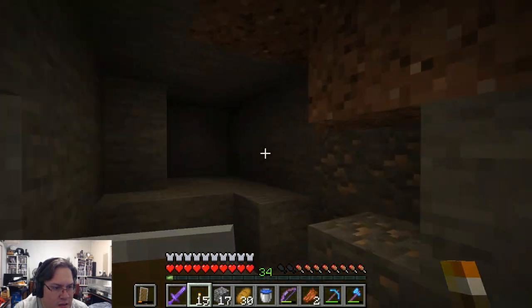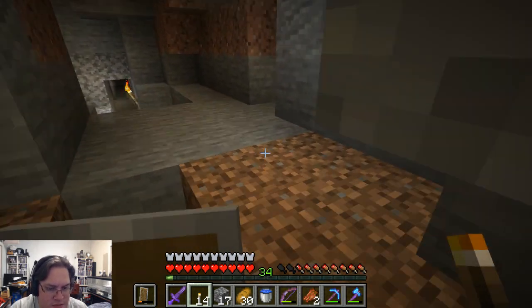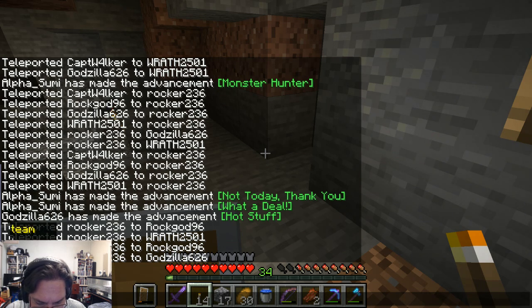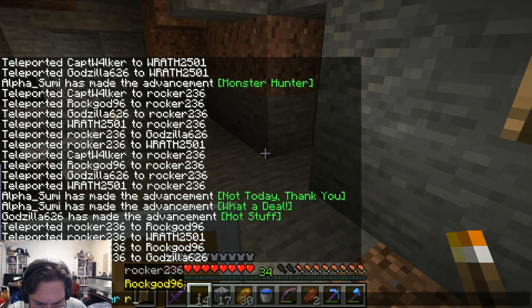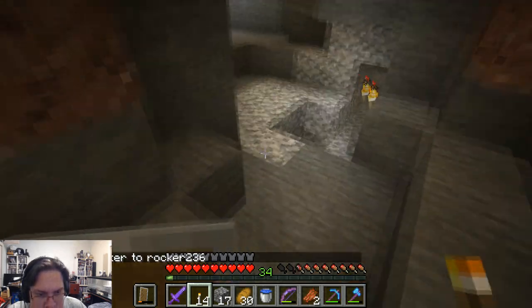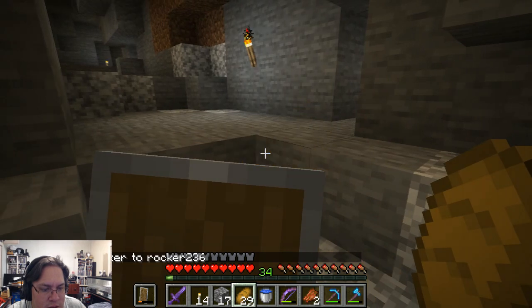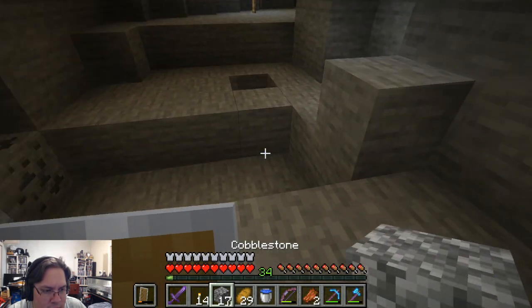Can you TP me to you guys? I need some help over here, Wrath. I will teleport Captain Walker to you. Send him with a water bucket if you can. Yeah, where are you, Wrath? I'm by the lava lake, the first one we found, the massive chasm. Well, I'm sending you to Rocker first, because he needs help. Oh shit, fuck. Keep helping me mine this.